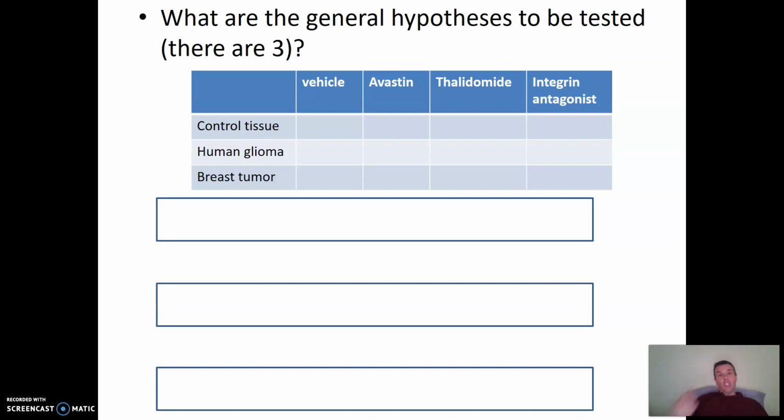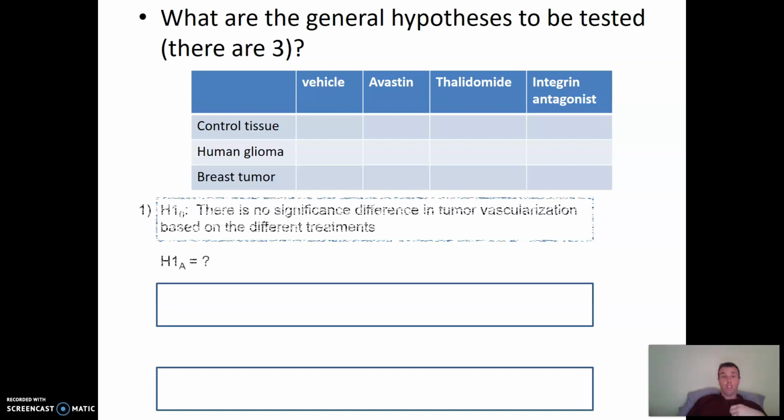All right, so I talked about the 3 general hypotheses. We can find out if our drug works. So which drug works the best is one thing, a question we're asking. What tumor has the most neovascularization? And is there a difference based on which drug works best for which tumor type? So in other words, is there an interaction between these two variables, right? So when you're testing statistics, you're always looking at the null hypothesis. So we actually have 3 general hypotheses, meaning we have 3 null hypotheses.